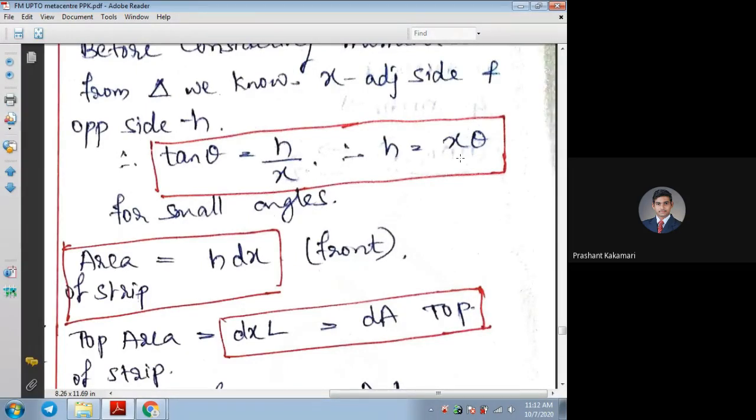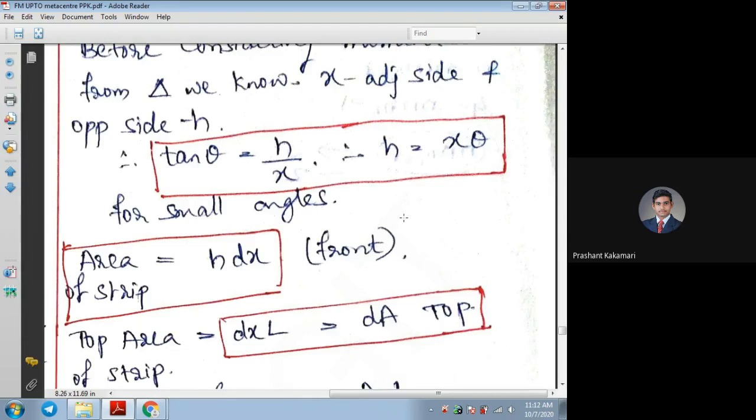How much it is immersed? It is dependent on the width of that body from the center, or the radius of the body, x, and the tilt angle theta. So I can write x tan theta, or for small angles we can take x theta itself. Okay, so this is for the triangular wedge shape of the body, which is like a prism. For that body we are taking how much extra part is immersed.